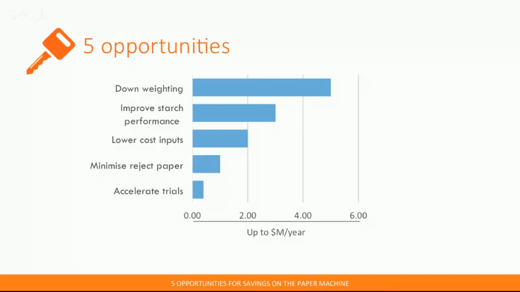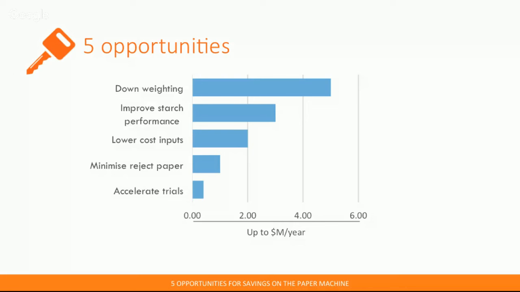Now today I want to take you through some opportunities that we identify on the paper machine. To do that, I need to start by describing some of the unique tools we have developed ourselves for our group. These tools are aimed at getting good information more quickly than we would normally get it. We want to be more effective, see cause and effect, and do it very quickly. Just before we start, let's look at the sort of opportunities we might see today on the paper machine.